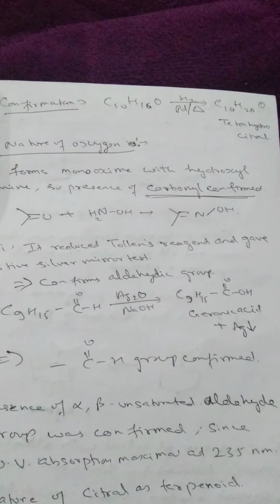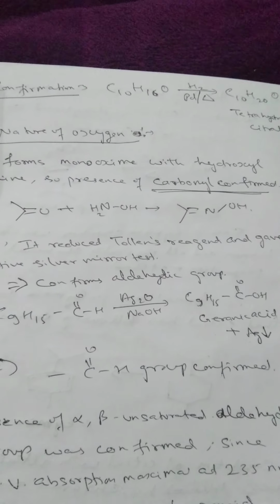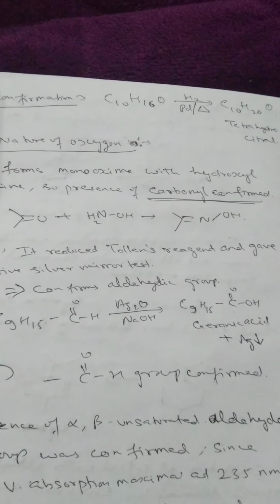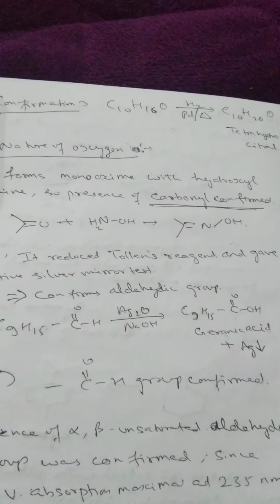So one thing is, oxygen can be present mostly in 3 forms. One is alcohol, one is ether, one is aldehyde or ketone, so carbonyl. So for carbonyl, if you remember in lab, what do we do? We react carbonyl with 2,4-DNP, 2,4-dinitrophenylhydrazine. It forms 2,4-dinitrophenylhydrazone and you get a yellow precipitate, right? So similarly, instead of 2,4-DNP, you can put something like NH2OH. In examination, if you write 2,4-DNP, that also is fine. I'll give full marks.